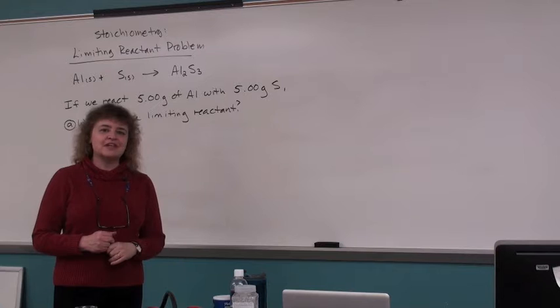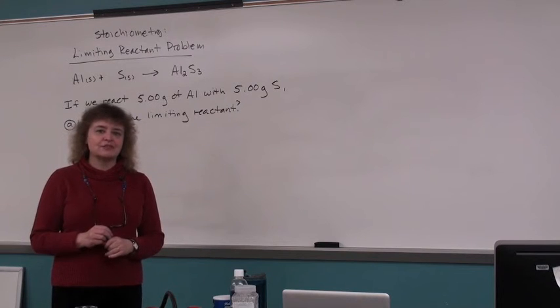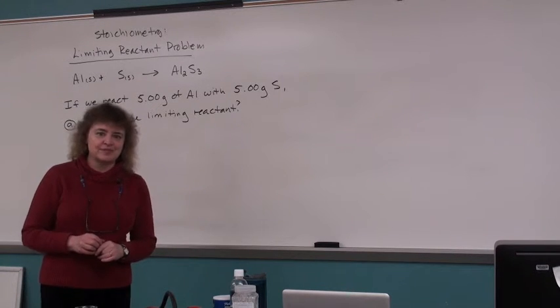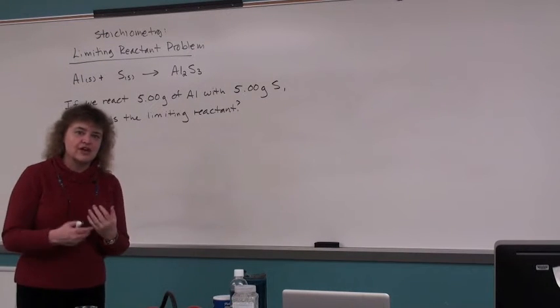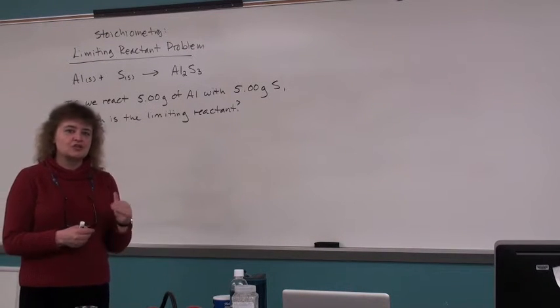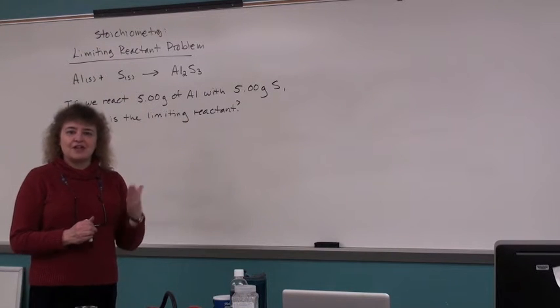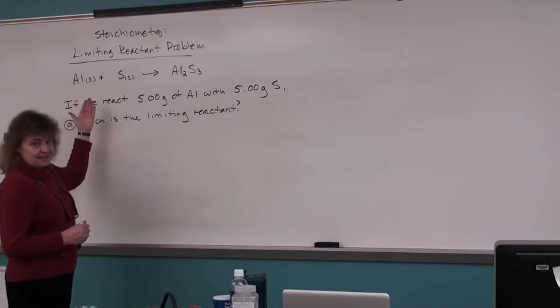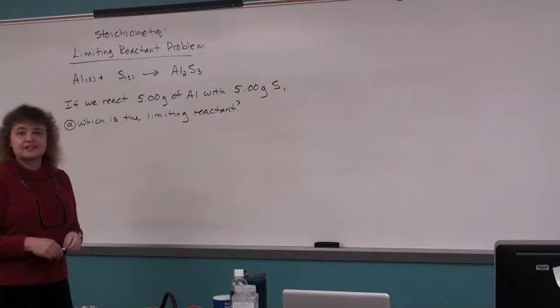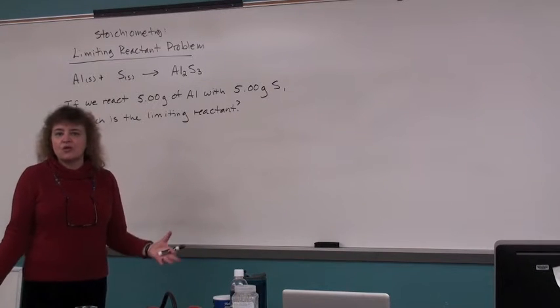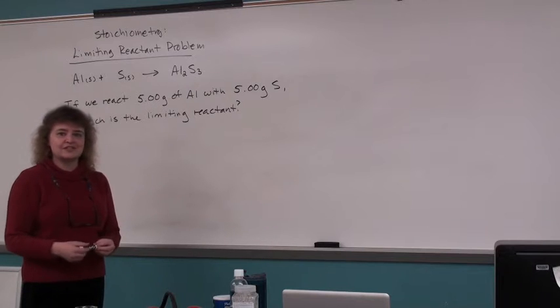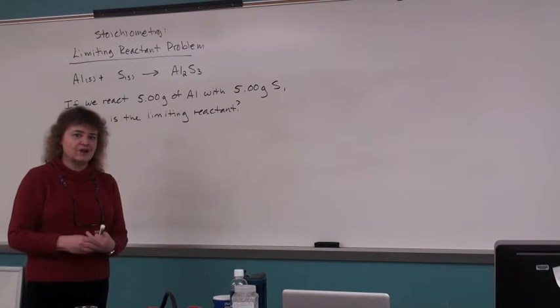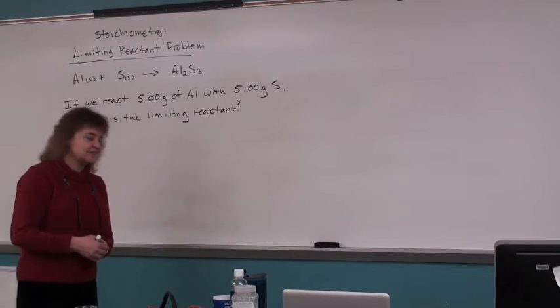Hello, today we're going to be taking a look at a limiting reactant problem as one of our stoichiometry types of problems. Limiting reactants are the reactants that get used up in a chemical reaction and they determine the amount of product. The other reactant would be the excess. The excess reactant has leftovers. You don't know from looking at how much of that you have how much product you get, because there's leftovers. They just didn't have enough of the other reactant to completely be reacted.